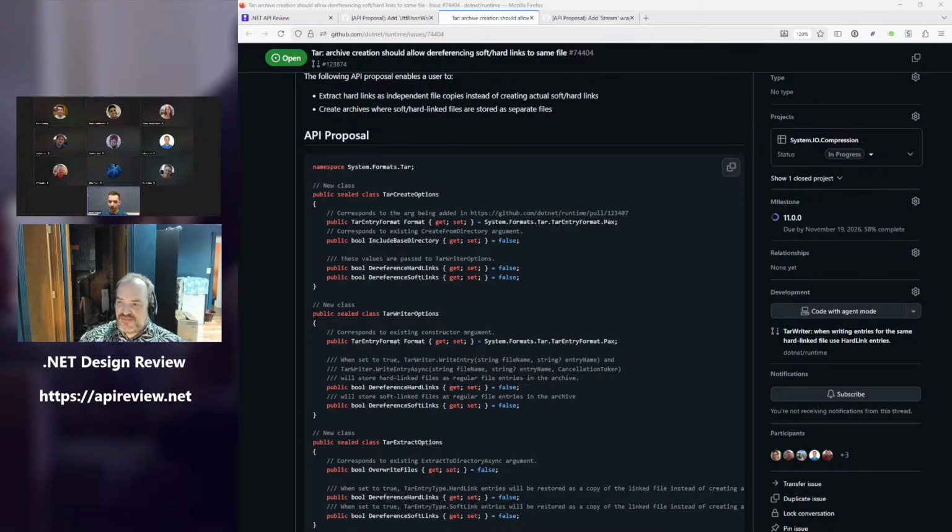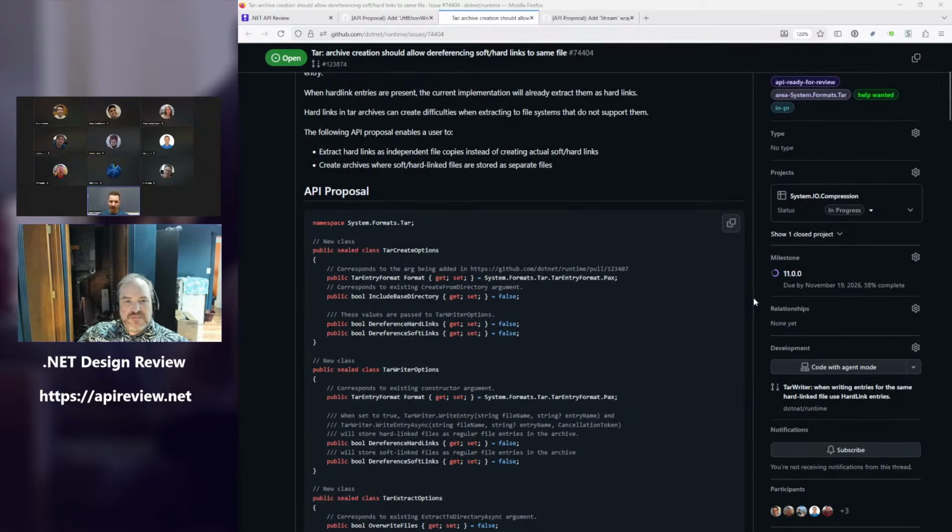But anyway, we need a way to specify whether, when creating the archive, we should dereference those symlinks. So basically embed the contents of the file as a regular file, or whether actually embed the information that this should be a symlink to some path.